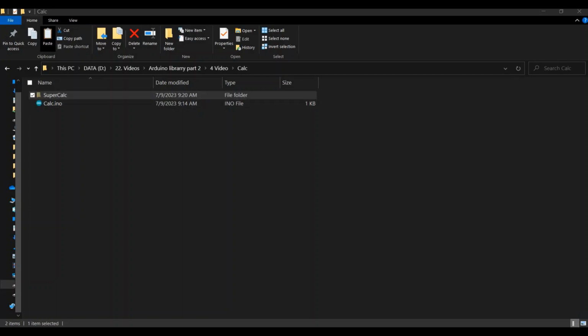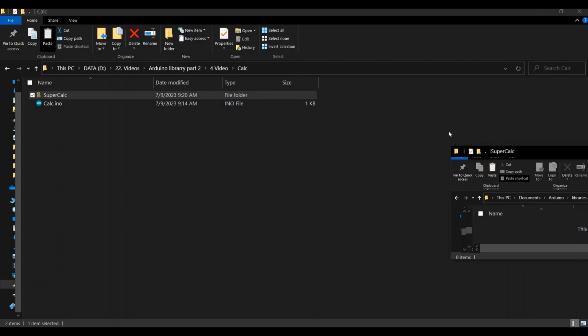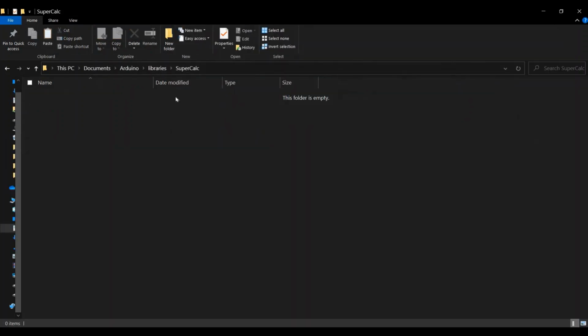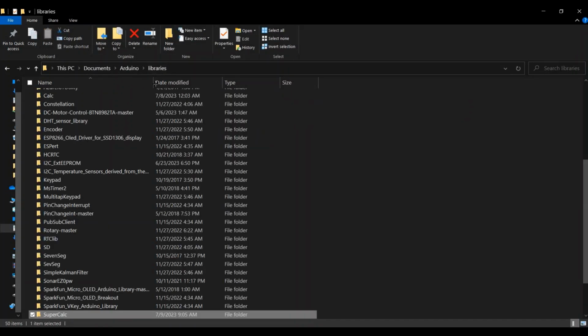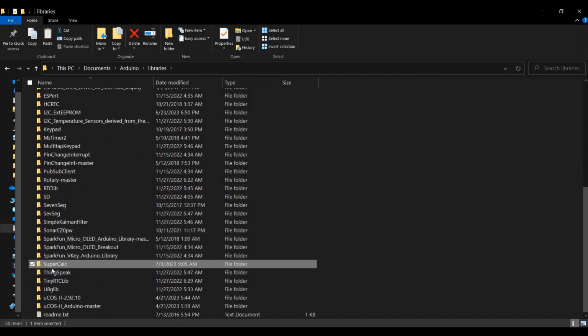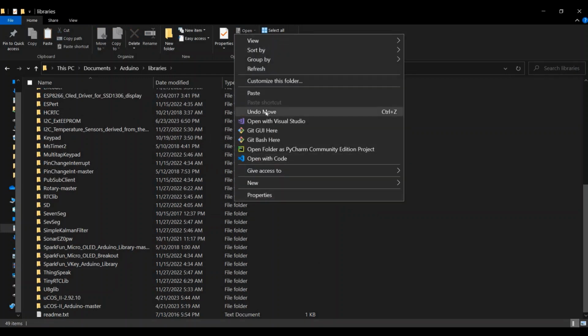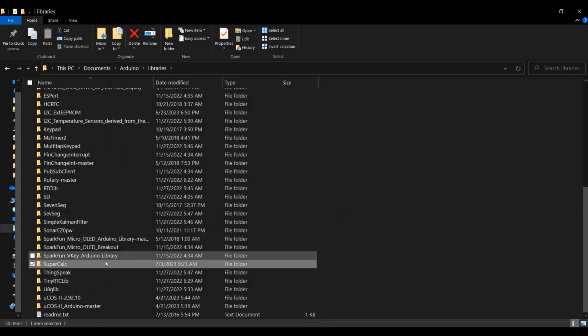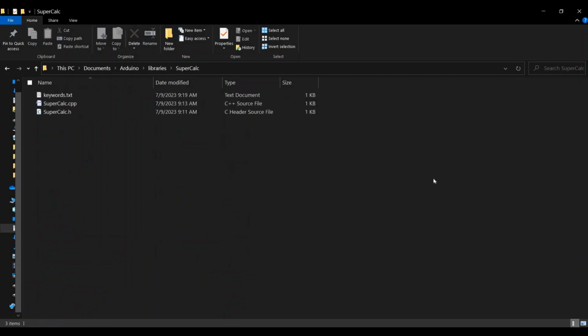Okay, after I cut it, I'll come here. This is my Arduino library directory. So this is the supercalculator. I will just delete this and I paste it here. Okay, so this is our library.